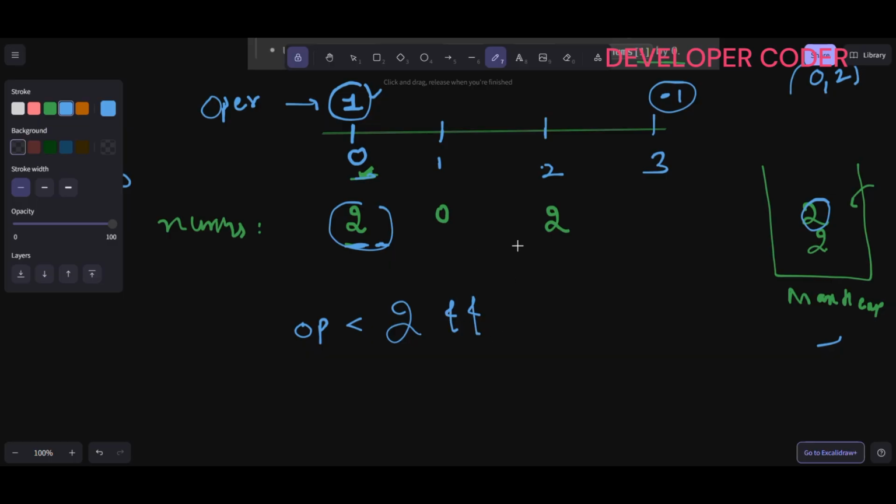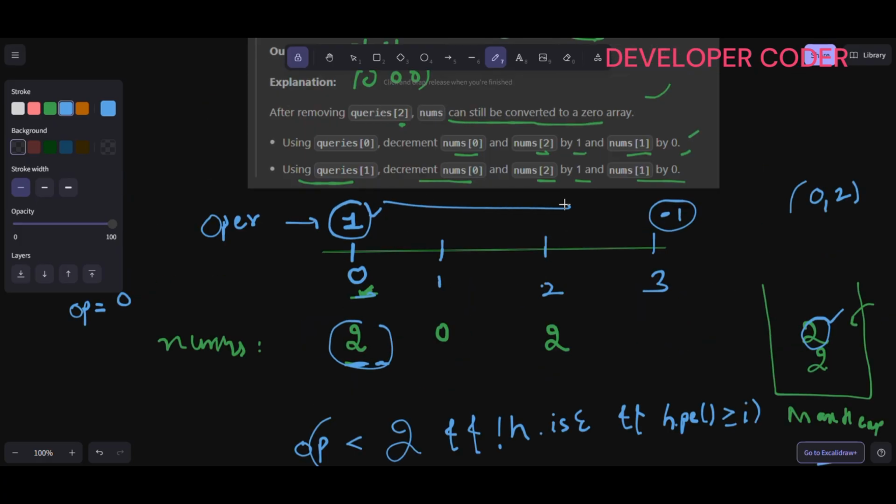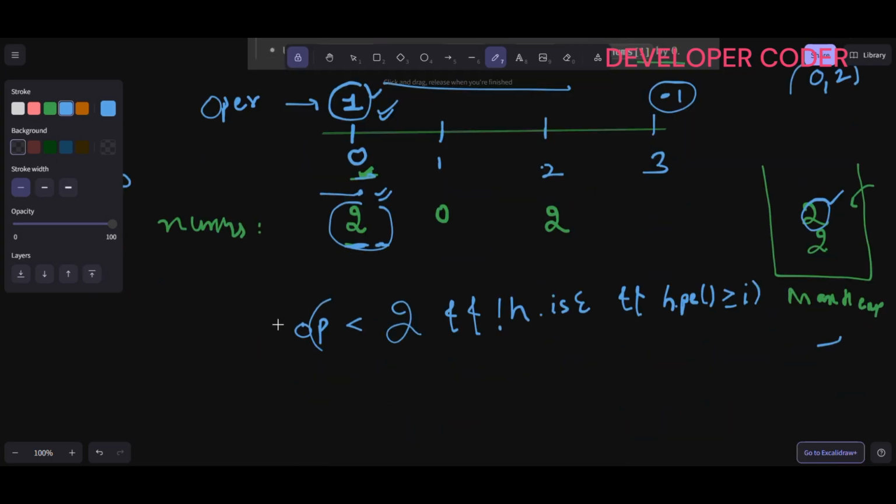And here, check if your heap is empty or not. The heap is not empty. So you have to check if the heap is empty, and here you have to check the heap.peek element. The heap.peek element should be greater than or equal to the current i value. Then only can you decrement the values. If the heap.peek is ending at 2, that simply means that you can apply some operation here. Even if it is until here also, you can do some operations here. This is the condition I'm going to check.